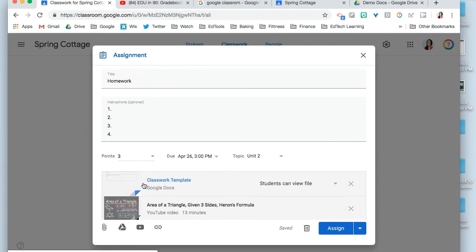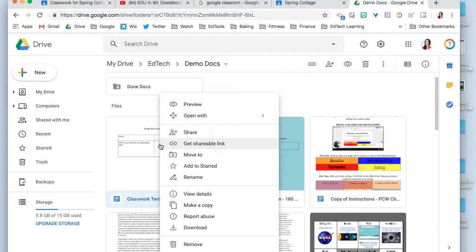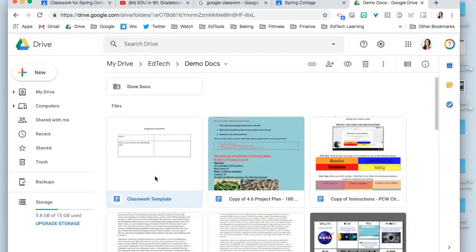And one thing you need to know about docs is, like I mentioned earlier, there's a lot of different ways to share these docs, and they all come from how you have them in Drive. So in your Drive, you can click Share, right? And you can type somebody's email, and you can tell me how you want that person who I send it to access your document. Do you want them to edit it, or comment on it, or view it? Those same options are in Google Classroom, because all Google Classroom is, it's a little shell acting in front of your Google Drive. It's just doing the same thing.